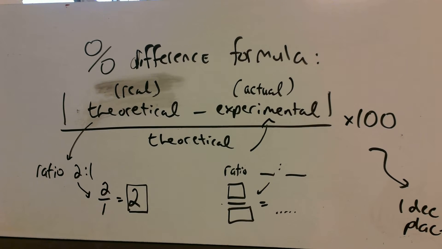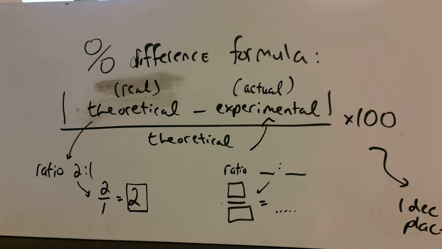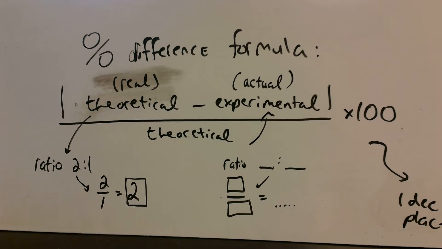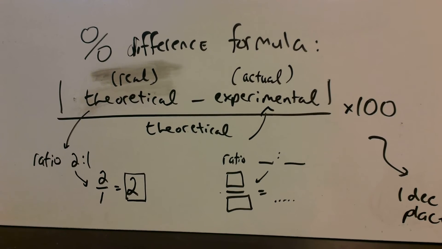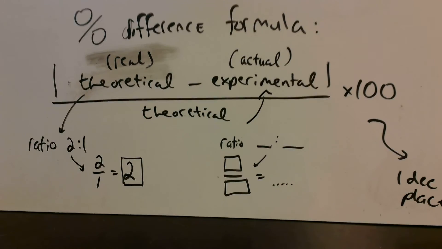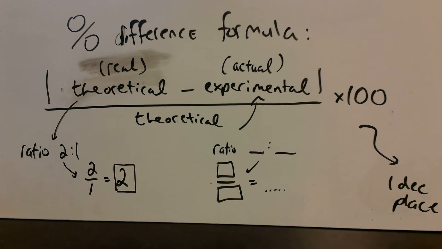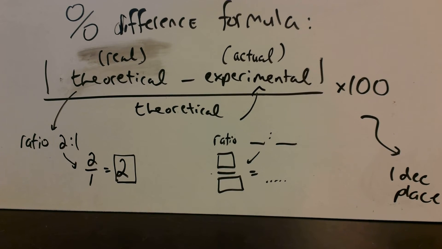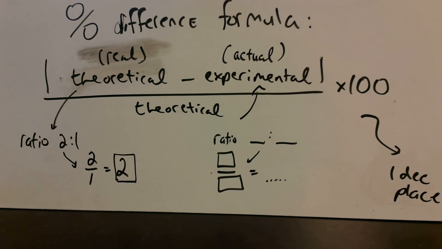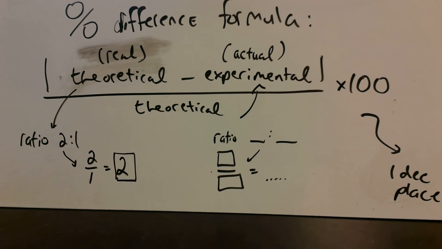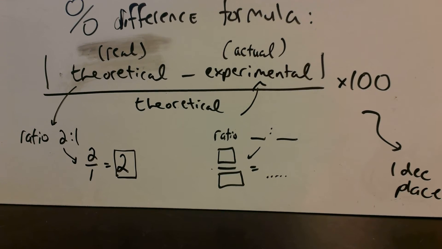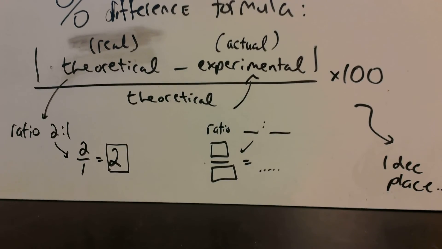And so the actual is going to be what your experiment and your analysis predicted. And that's going to be some ratio. Let's say it's 3 to 5 or something. You're just going to take 3 divided by 5 and you're going to get some decimal, or 5 divided by 3 and get some decimal. And that's going to be your experimental or your actual ratio between those two of chlorine to magnesium. And so you divide that by what it should be, 2, and you're going to get a percentage, which I want you just to round to one decimal place.